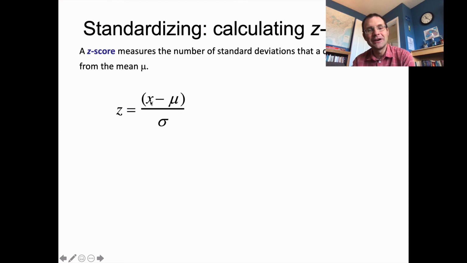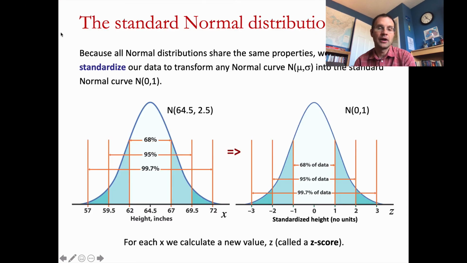And then what we're doing here is just two operations. Unfortunately, they're different from what we saw before because they're kind of like the counterpart operations. So instead of adding, we're going to be subtracting, and instead of multiplying, we're going to be dividing. But we wind up in the same place. Like I said, it works for both kinds of operations. But basically, what we get out of a z-score is that we're measuring the number of standard deviations that a data value x is from the mean mu. And we saw that before on this previous slide.